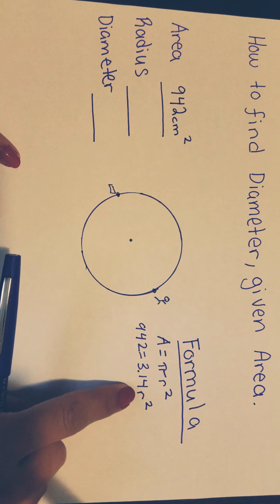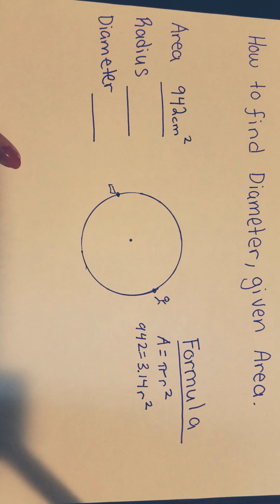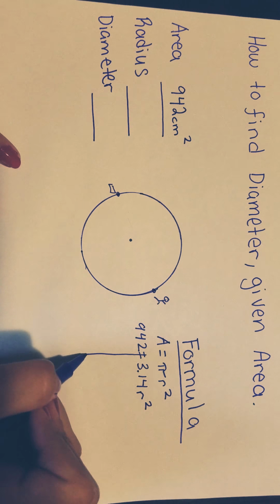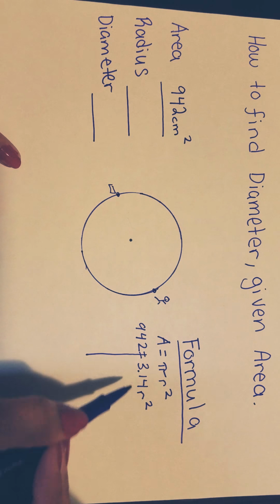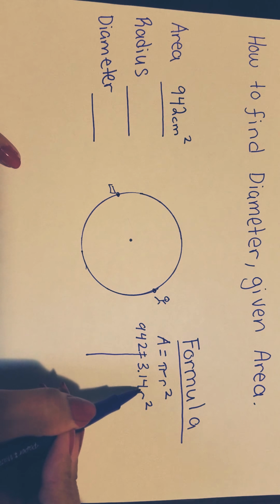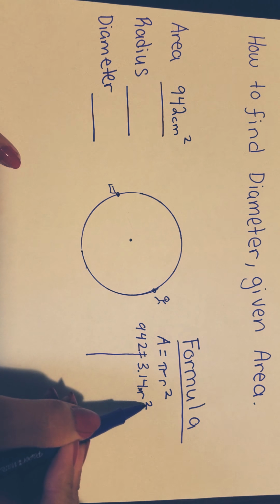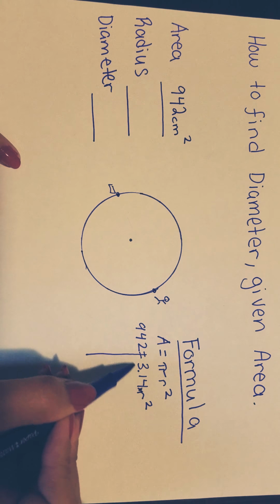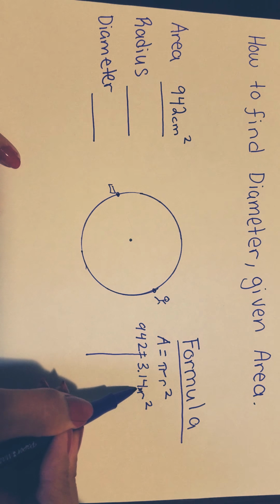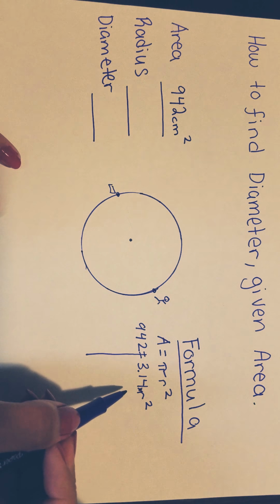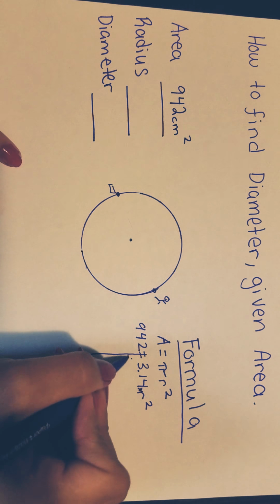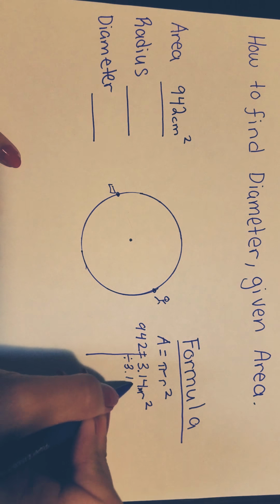All right, so just like any other equation, our goal is to leave the variable by itself. So in order for me to find what the radius is, I have to leave r completely by itself. So let's go ahead and split our equation. I'm going to move the 3.14 because it is being multiplied by that r squared. So let's get rid of that 3.14. I just said it was being multiplied, so the opposite of multiplication is, yes, division. Good job. I heard someone back there. Good job.